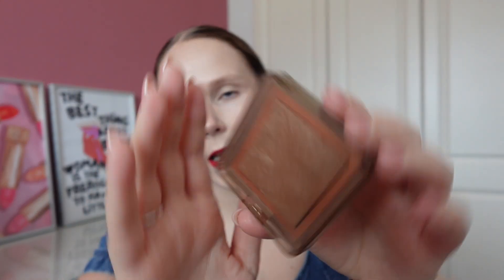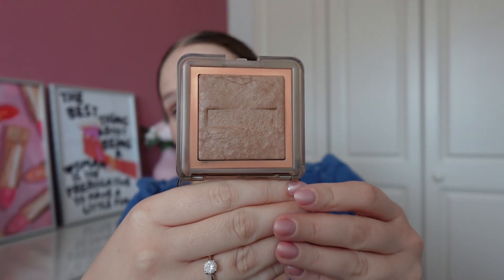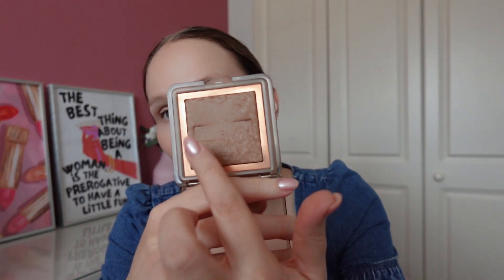The first one I can roll out is my Nabla Skin Bronzing Powder in Ambre. I've made really good progress on this — before I brought it in it maybe had a handful of uses, really not that much. But now you can't even see where the name was on the bronzer. I wanted to use it 24 times and I used it nine times this update to reach my 24 uses. I really have been trying to prioritise getting this rolled out because I have another bronzer in this project I want to start focusing on. It's a nice bronzer, not my favourite, but I'm happy to keep it in my collection. That one is now rolling out.